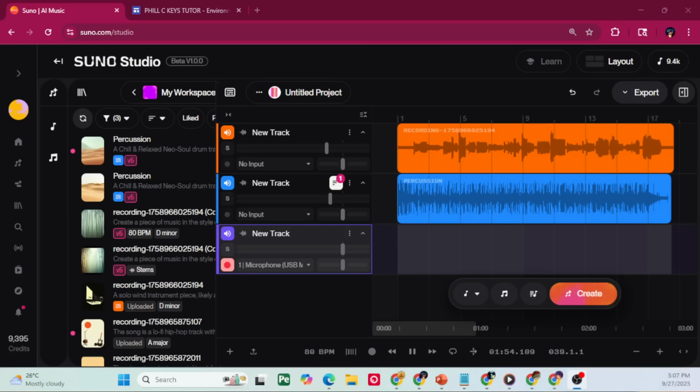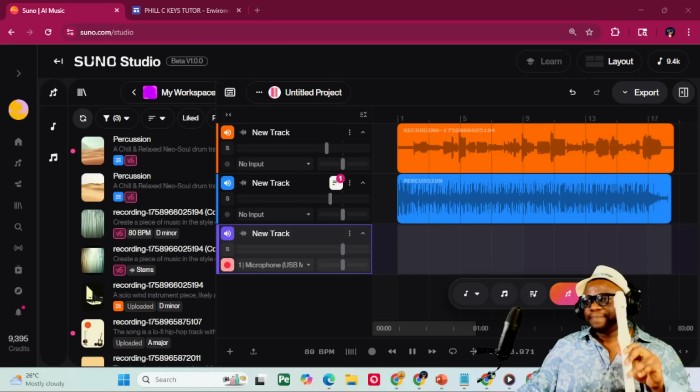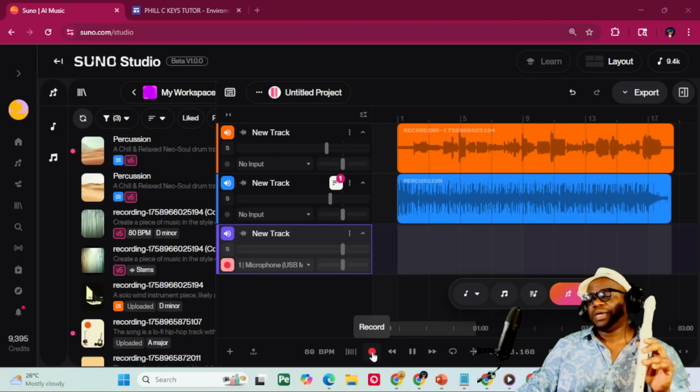So let's multi-track, and I'm just going to record directly on top of this thing, okay? Let's record directly on top, and here's my recorder. And to record, just hit the record button and improvise if you are an improviser. Here we go.